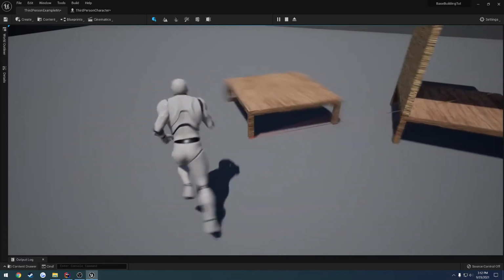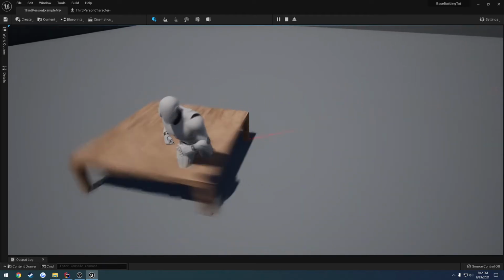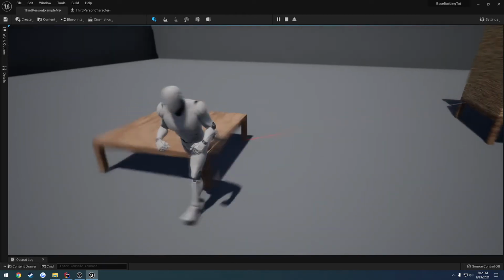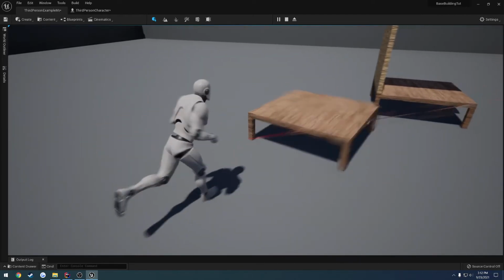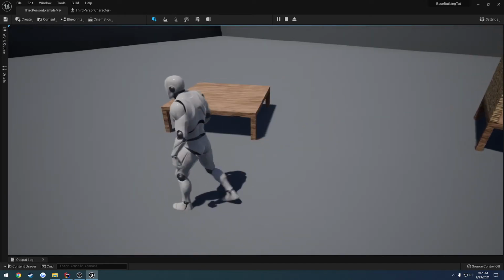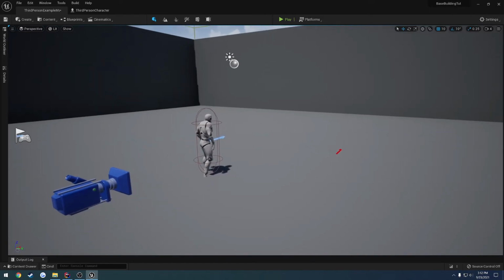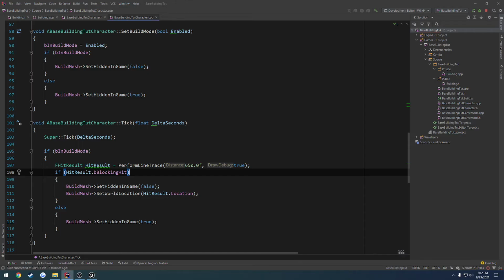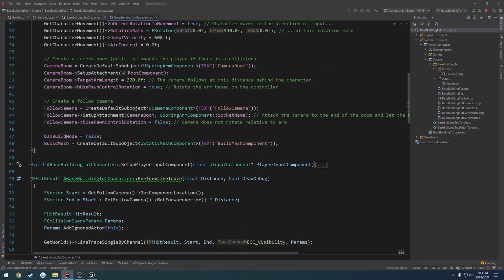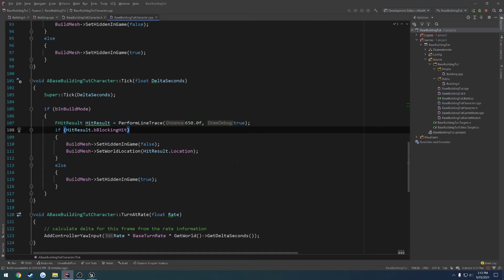So now we just have to come up with some sort of system for this. My assumption is by default, we can have an actor that handles this, and that is only local to the client. If you were to make this for multiplayer, this would be handled differently, but it would be handled only on the owning client. No other clients would know about that actor because the client has authority over it. That's how you would dictate what to spawn. So I think in the next video, we're probably going to go that route instead, and that way we can easily have that actor be swappable. I think that's going to be a much better route to go. So that's what we're going to do in the next video.